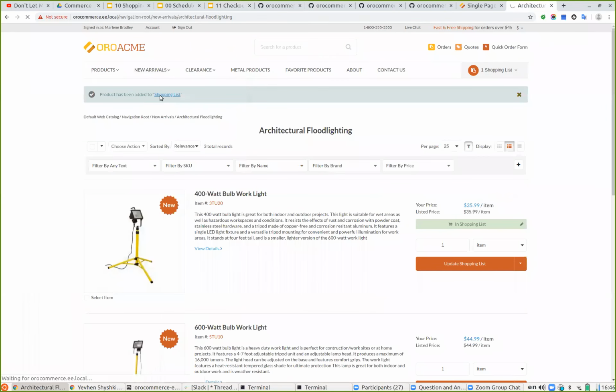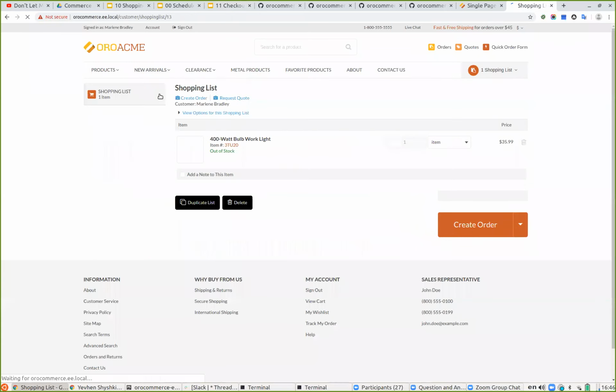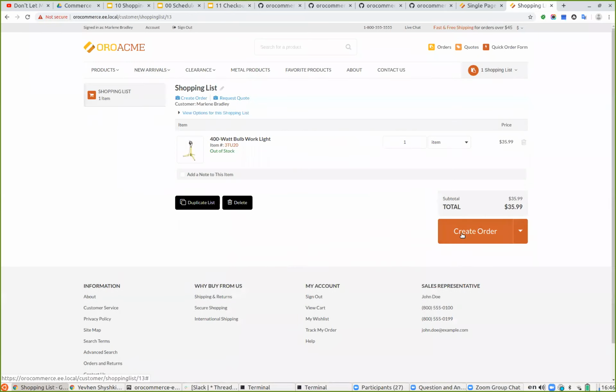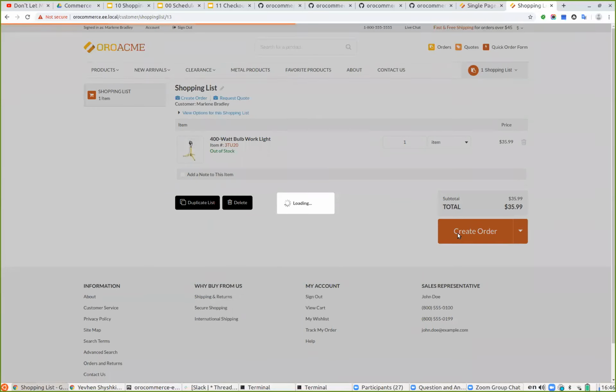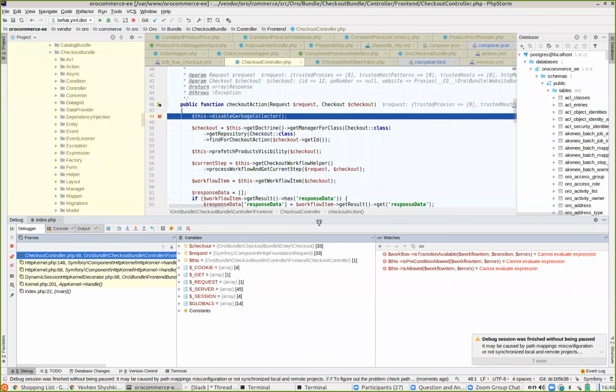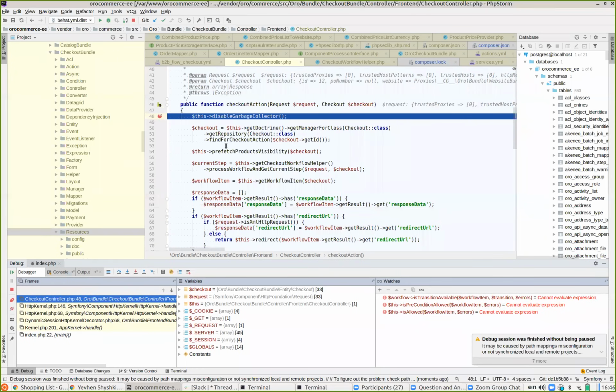So here is our shopping list. And now we're going to actually start the checkout and see what will happen. As you can see, PhpStorm intercepted the request from the browser, and we can debug step by step what is going on here.